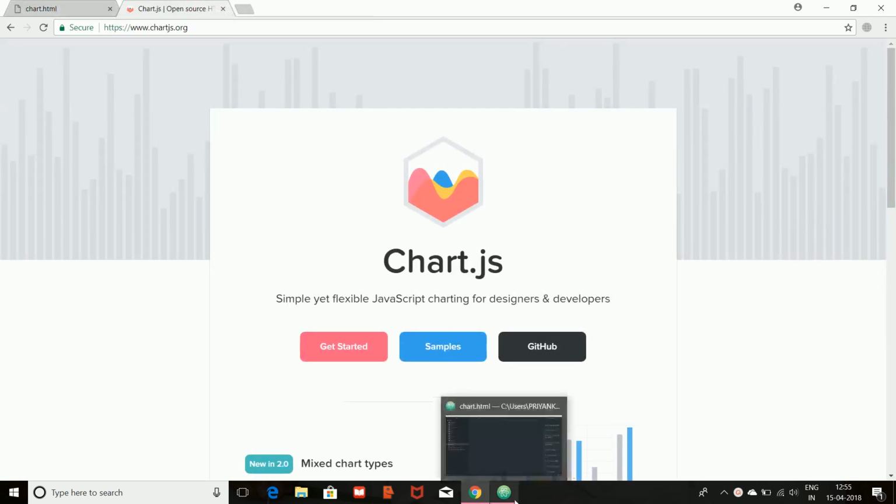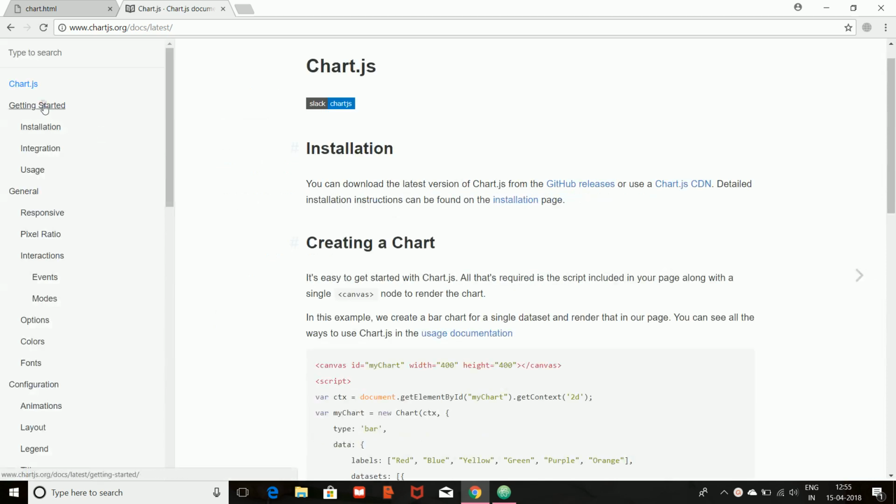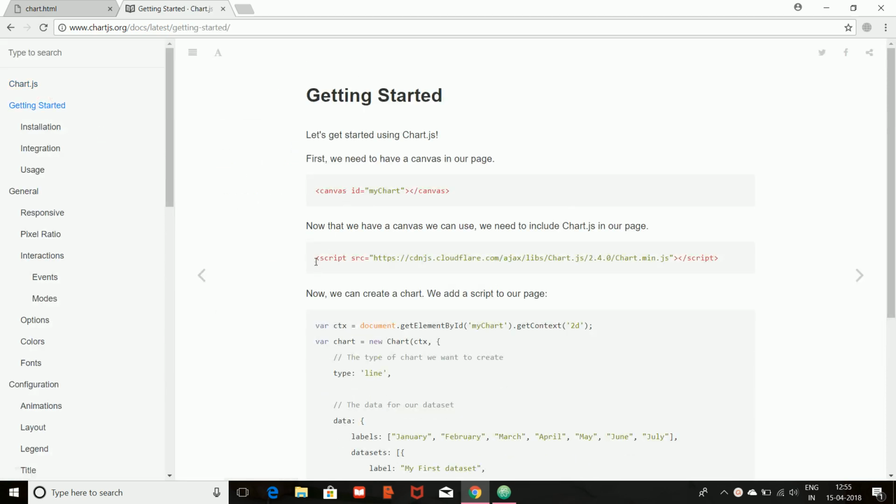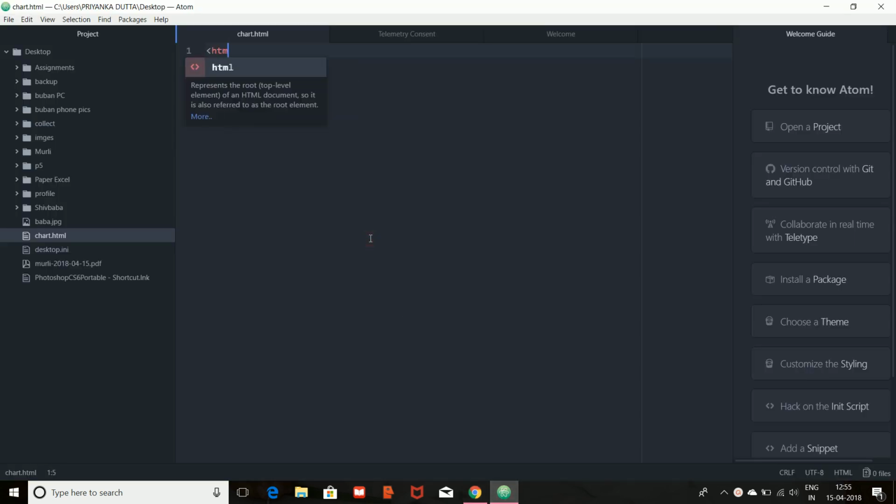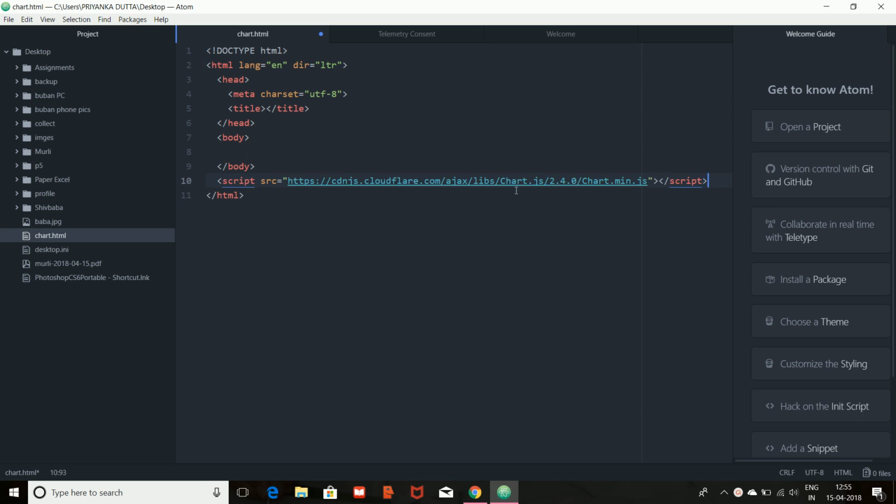browser. And if you go to Chart.js and you go to get started, here you will find the CDN link. We'll copy this and we'll have our HTML. Here we'll have our script, and make sure you have your Chart.js implementation script just after the CDN. Otherwise it won't be working.